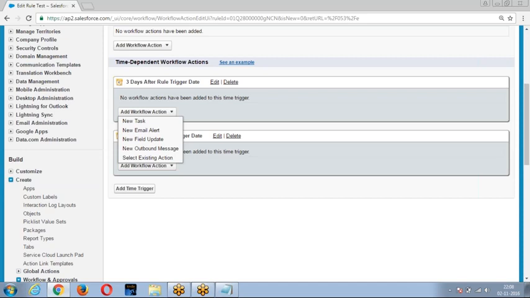In a single workflow rule, we can add 10 time triggers, and in each time trigger, we can add 40 actions. Out of 40, 10 emails, 10 field updates, 10 outbound messages, 10 tasks. Right, boss? Any further queries on this?